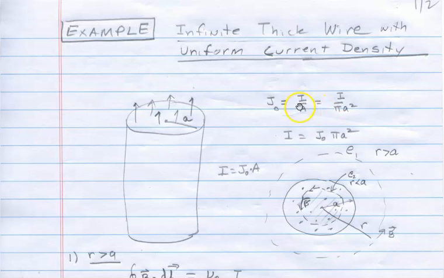And remember, current density is I per area. And if it's uniform, then that's a constant. So I've got a constant steady current going through this constant area. And if you like, you can call that J naught. The current density is J, and so you use a naught here to indicate that it's a constant. But one can compute that given the total current I going through it, and the total area then is just pi a squared, the area of a circle of radius A. And the total current going through it, if you were given J naught, would just be J naught times that area.